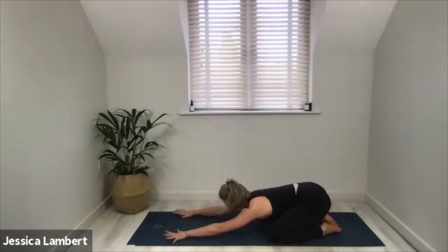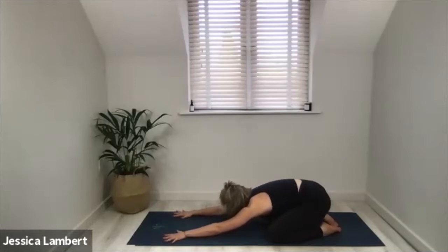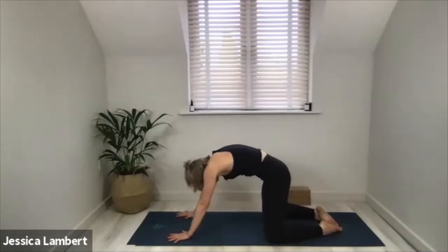And as you breathe into the belly as well, you get this massage through the tummy, through the digestive system. Go for 3 more deep breaths. Make them count, so nice and big. Go for 1 more. And then rise to all fours.